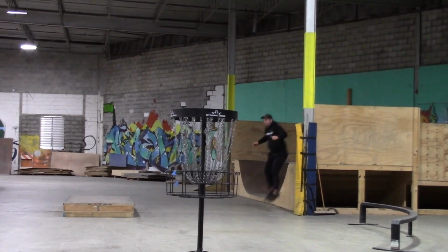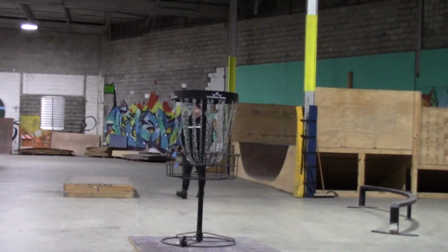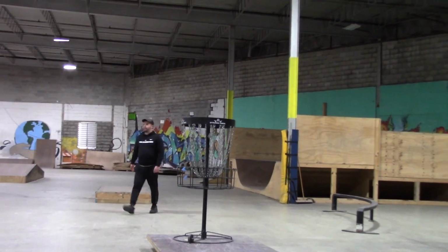Coming up low. So, now it is 1-1. All tied up. This is what you come here for. This is what we hoped would happen. This is crazy. I would have never thought, if you have three in hand and the other has one, you come back to that putt over this wall. He couldn't see the basket. I mean, that was the moment that it turns around.